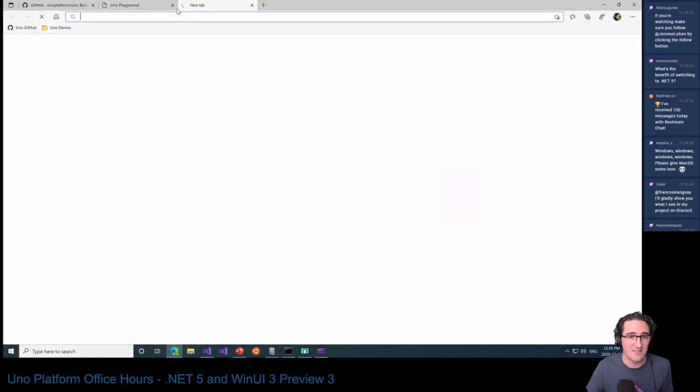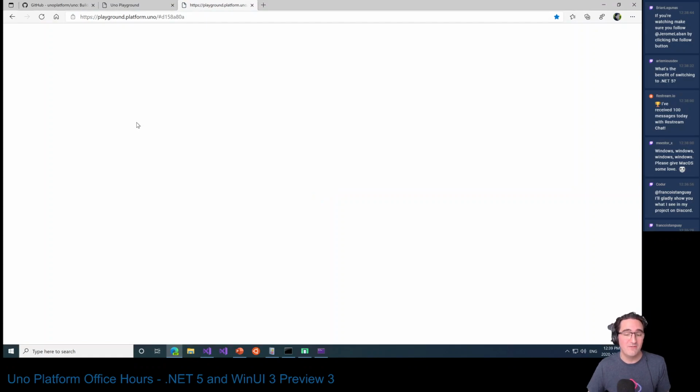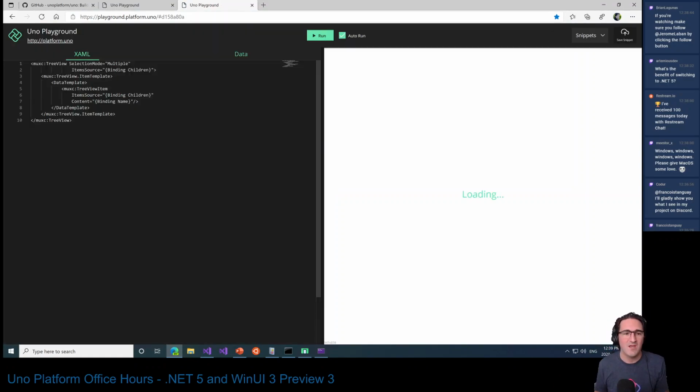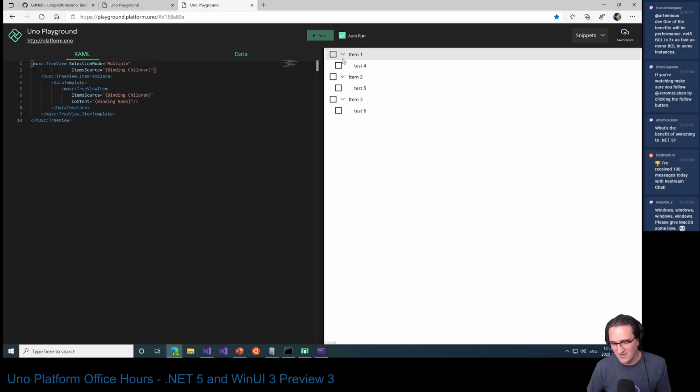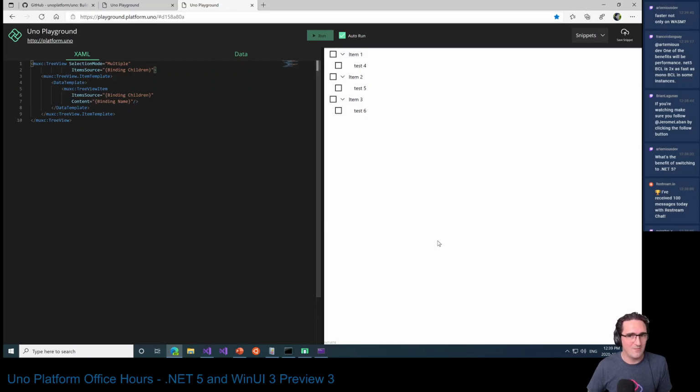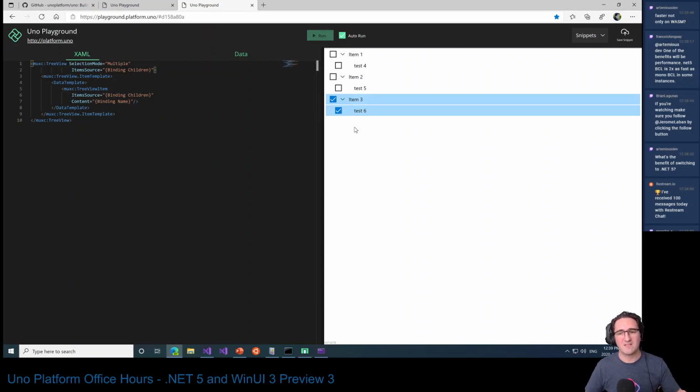One thing that we added recently is the ability to use the tree view control. That control is quite interesting, and it's something that we hadn't added before because UNO at the beginning was targeted mostly at mobile devices, because we were implementing features from WinUI at that time specifically for mobile applications. But as time went, we started having questions about, well, I'm developing an application that runs on WebAssembly and on large screens, and I want to be able to display fancy things like tree views and others that are available there, and that's something that is now available and you can use.